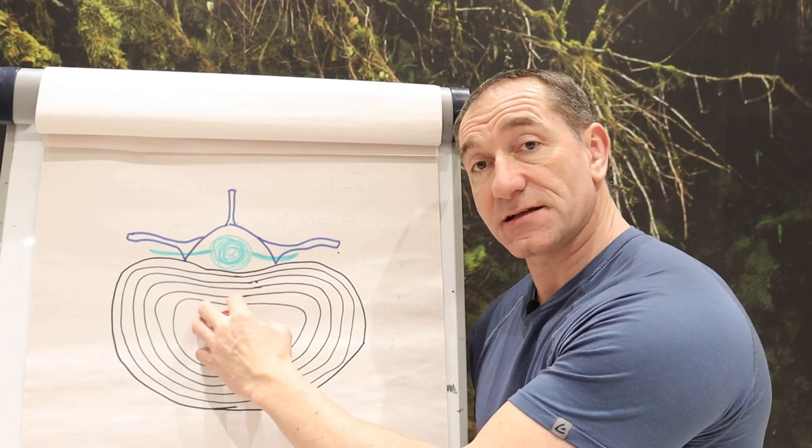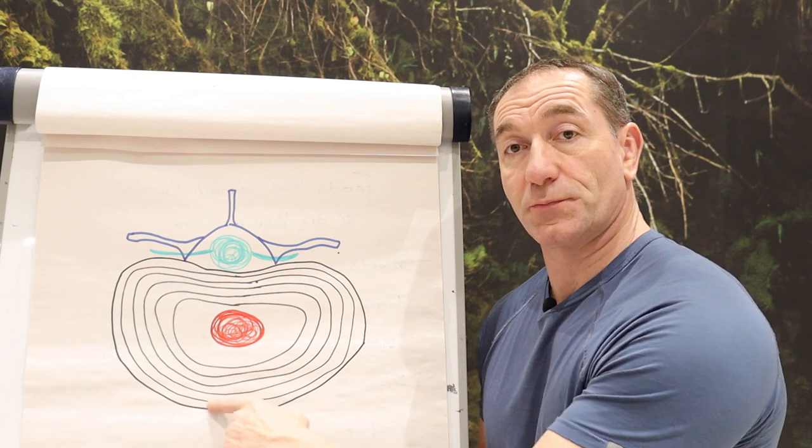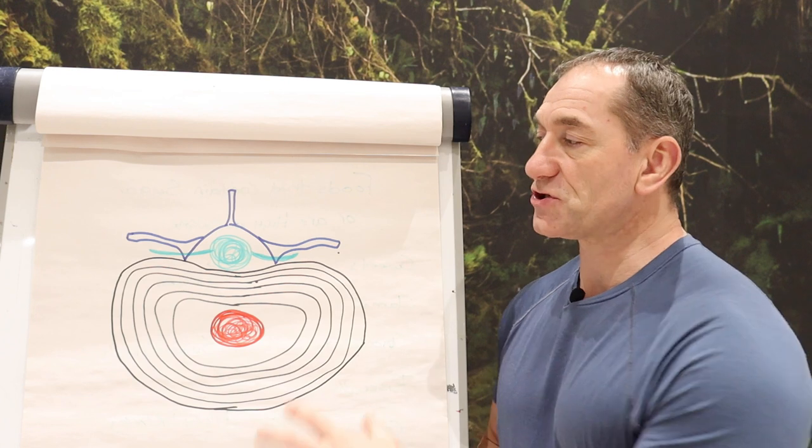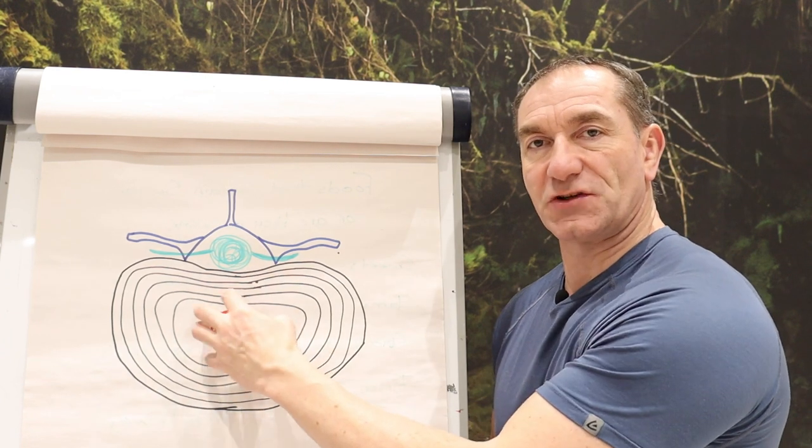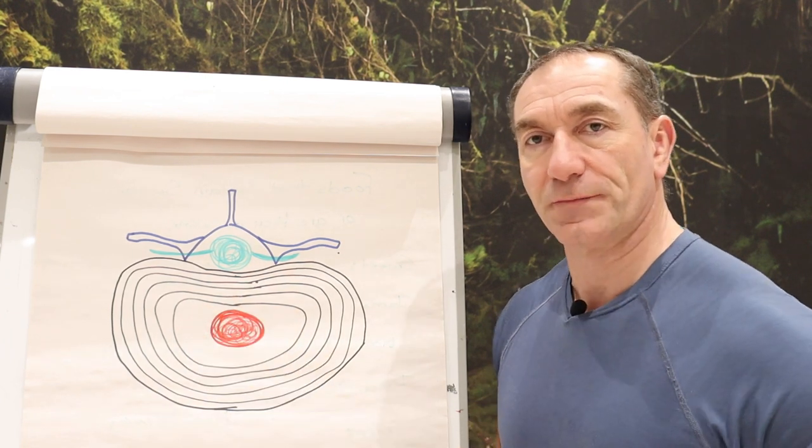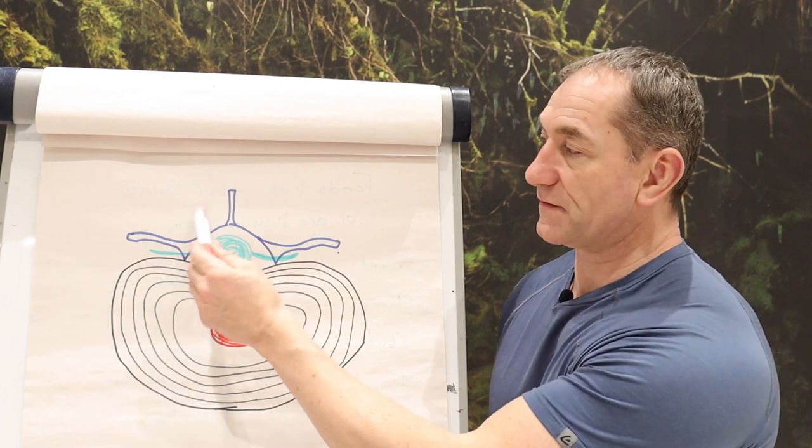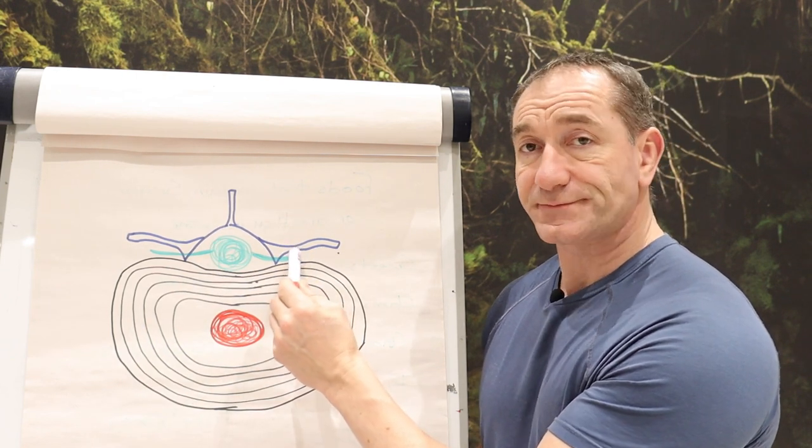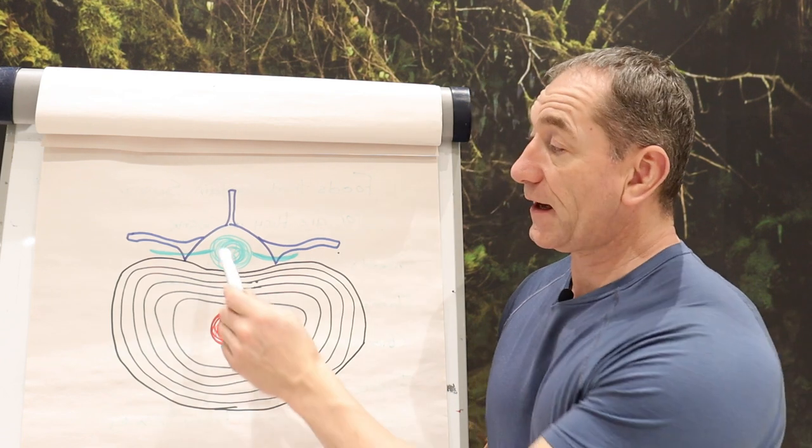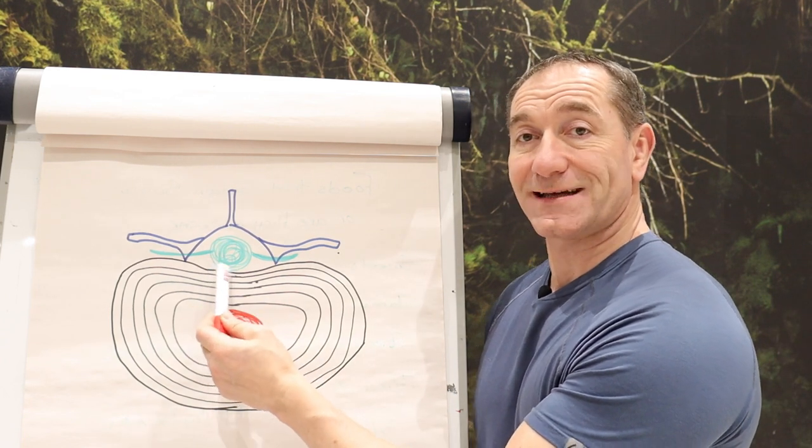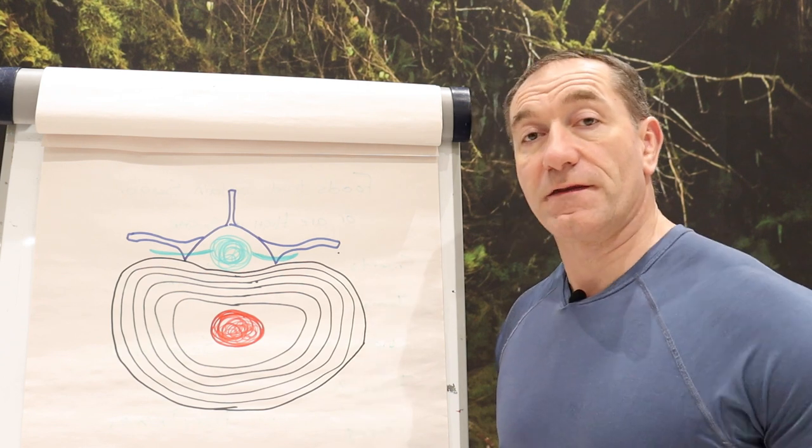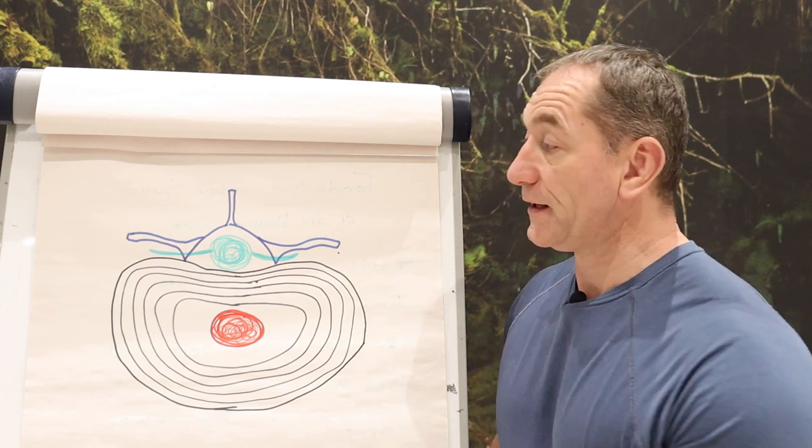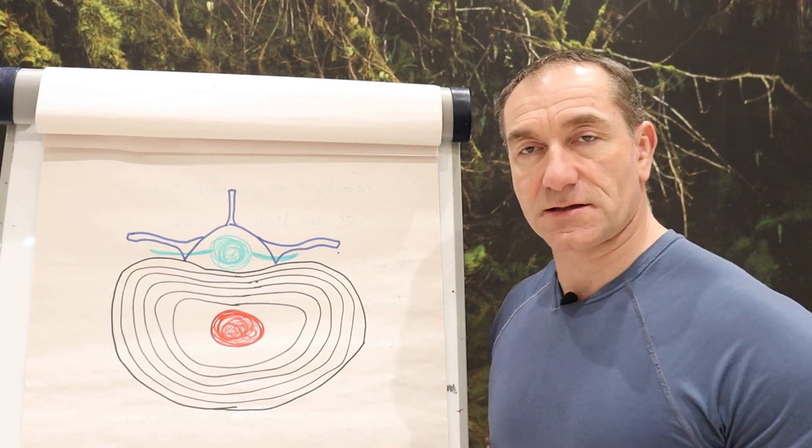And inside of that, there is what's called the nucleus pulposus. And it's a sort of jelly type substance in there. So, you can imagine it's almost like a jelly donut, right? With a sort of gel stuff in the middle. Now, here we've got, there's a blue section here. This is your vertebra, the bony spine. And the green area in the center here, that is your spinal column. So, that's the nerves that run down the back from your neck, run all the way down your spinal column. And then they branch off into your legs and such as well.